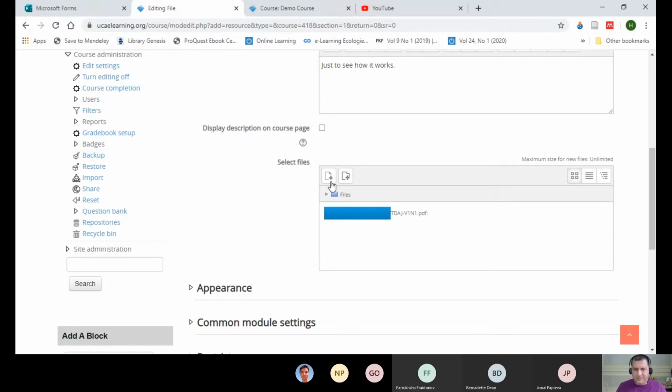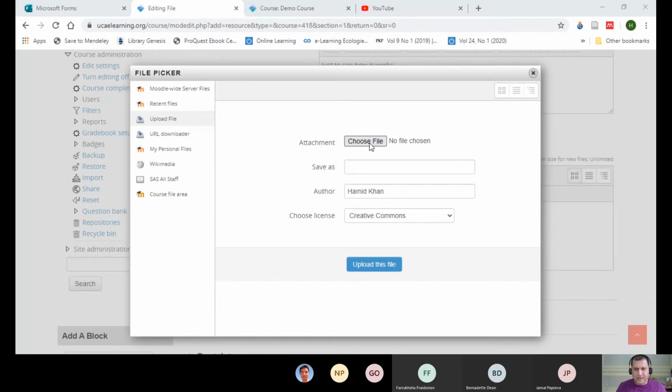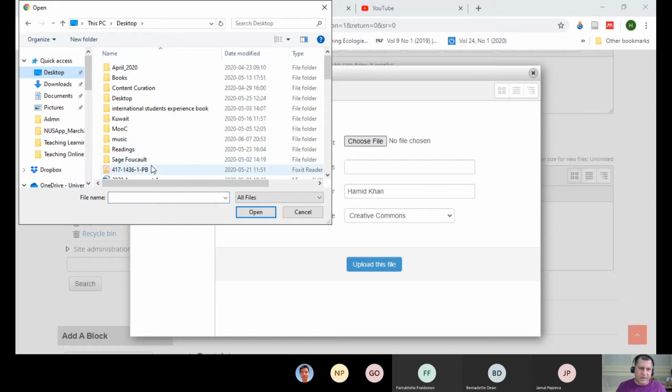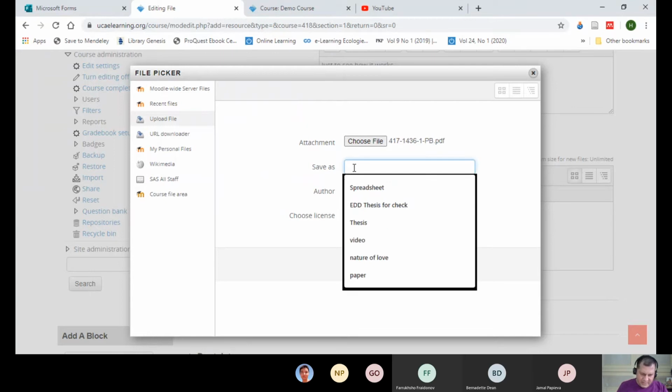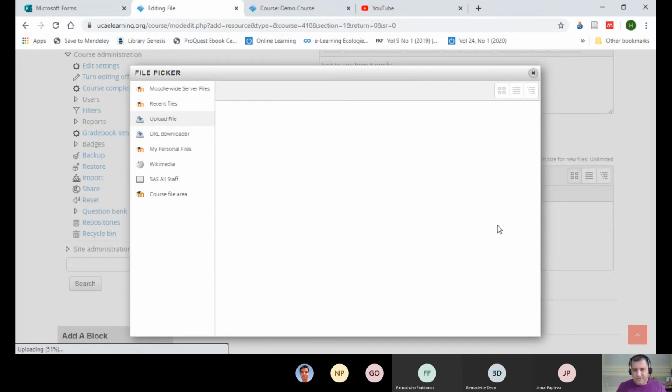But I need to add multiple files. So go here, choose file, right? It takes you to your desktop. So from my desktop, I want to add this file. I open it. The file is added here. Save as, just add any name or the name you want to remember, and upload this file.